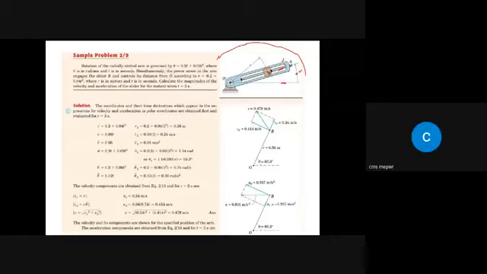At time t equal to 1, theta would increase. At time t equal to 5, theta will increase more, right? Yes, sir. This is given by this equation, meaning theta is equal to this. If you put t equal to 0, the angle will be 0. If you put t equal to 1, you will get the required angle, or the required position at different times. Is it clear? Yes, sir.